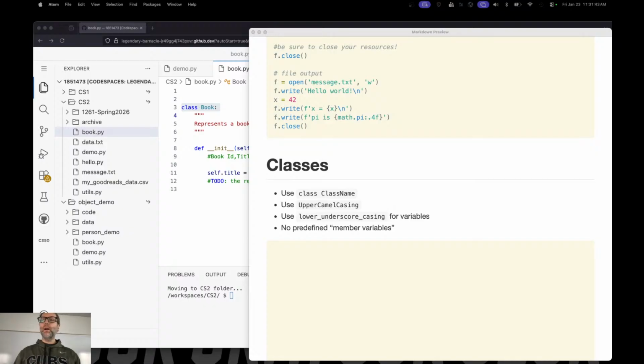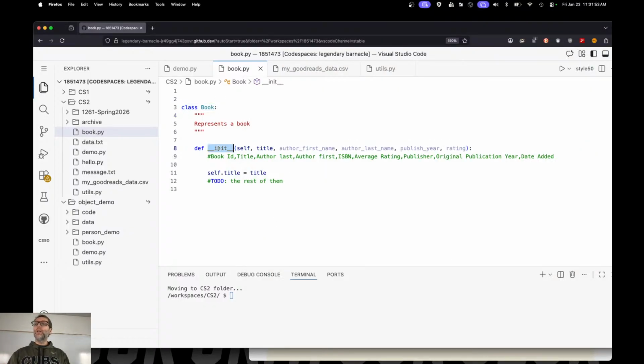But as we already saw last time, there are no predefined variables because that would be a statically typed language. Instead, what you have is an __init__ function. And remember, that's two underscores on either side of init. Init stands for initialize. And this is basically a constructor, like in Java, where you're creating an actual instance of this thing.